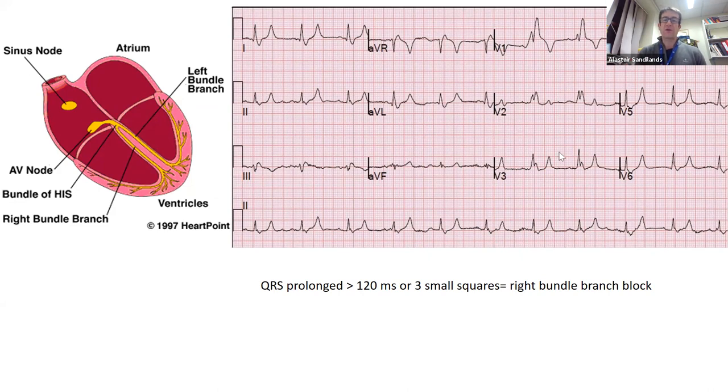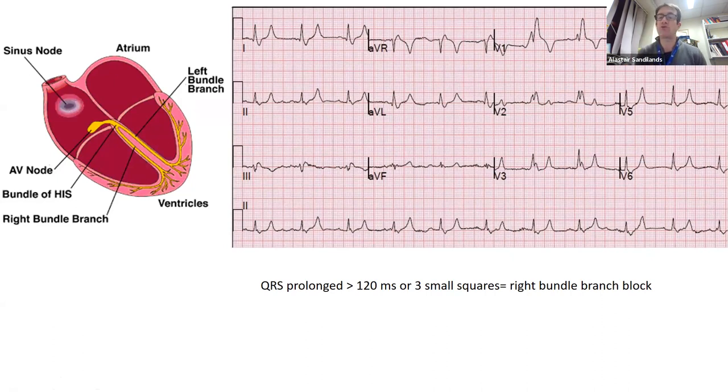Anyway, where was I? We're looking at this example ECG where we have another broad QRS, and the QRS duration goes from here to there. Always go to V1 and look at what the signals look like. Now we have deflections above the isoelectric line, what I call bunny rabbit's ears. You have a small bunny rabbit's ear and then a big bunny rabbit's ear. This is what we call right bundle branch block.